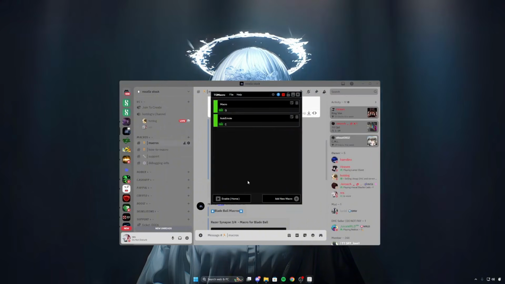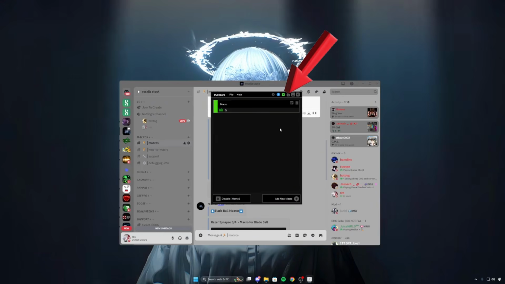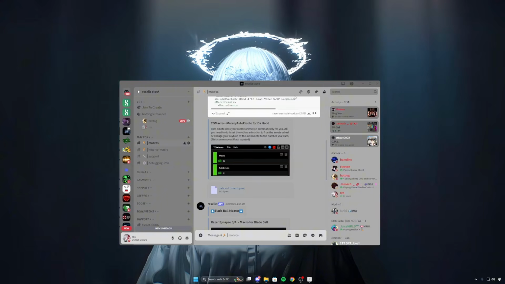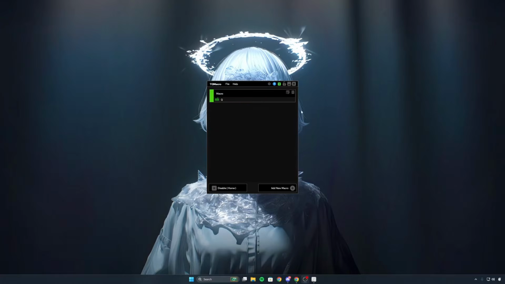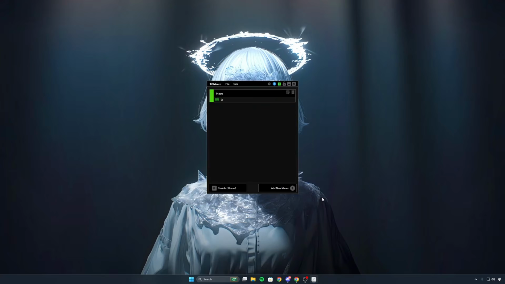Here we can delete auto emote. We do not need this. So delete it. And then we can hit enable. This red box will turn green, and that's how we know it's on. We can go ahead and adjust the settings to our liking. Press this button. We can change the keybind here to either our mouse key or keyboard key. And then we can put toggle or hold. I like using hold. And then once we got our settings, we can just save and then make sure it's green like I said, and that's how we know it's on.